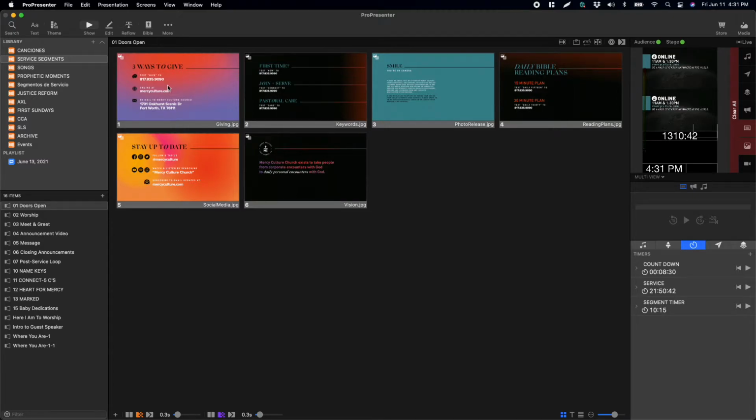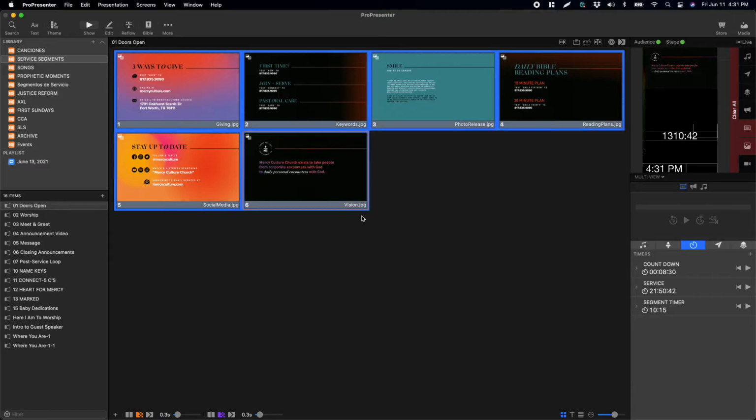Now for all these slides, we want to make sure they're going to display on the screens correctly. So right now, if we select one and we look over here at a multi-view, the top is our LED wall and the second is stream. It might be backwards, but it's only displaying on one screen right now, so we need to make it display on two screens. So I'll show you how to do that.